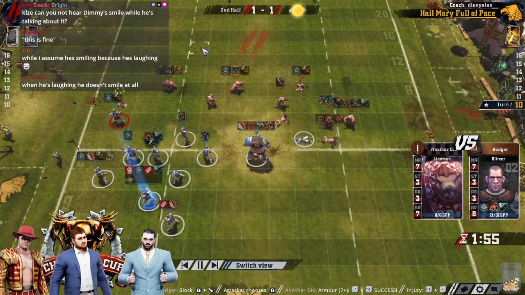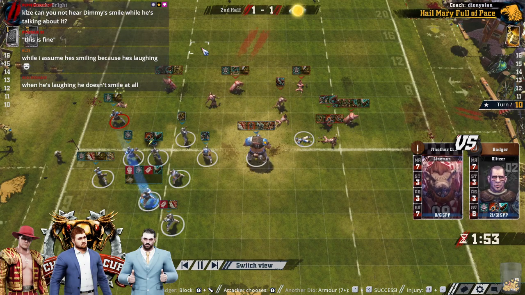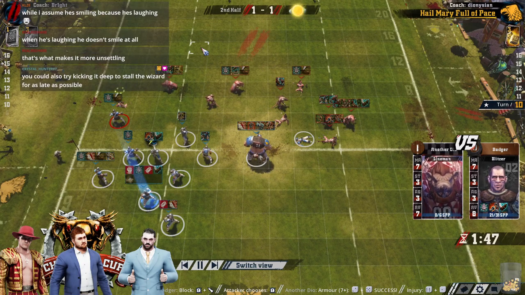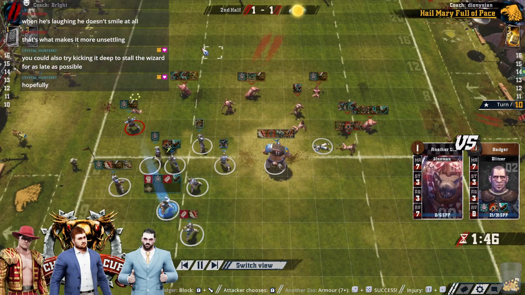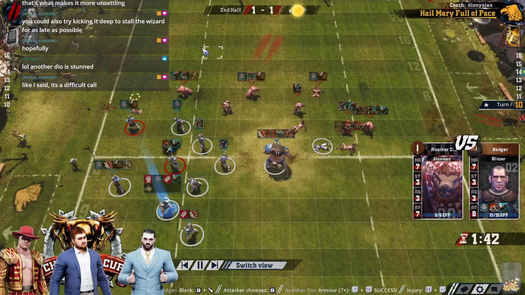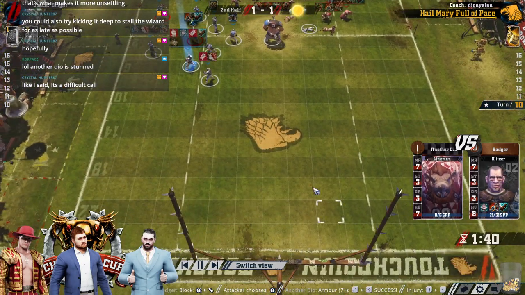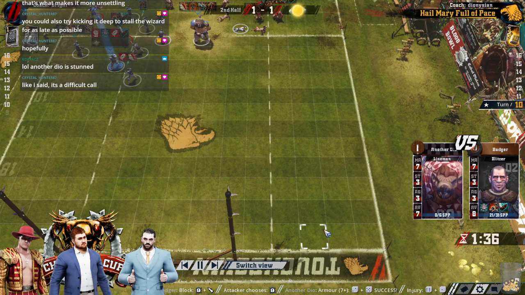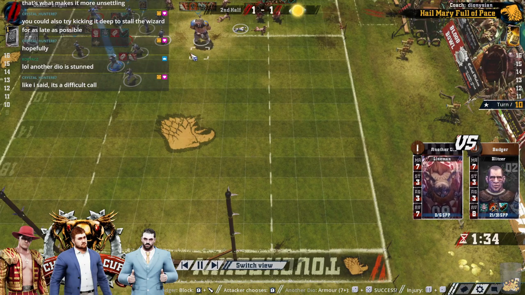Does he take the wizard to overtime? But the problem is he's got no bench and no apo now, has he? Well, to take the wizard to overtime, he needs to reach overtime. Yeah, exactly. Oh shit! It's 1-1. I keep forgetting. Will people stop scoring in one turn? It's entirely confusing. It's turn 10 now, right? If you kicked it deep, then turn 9 it's here, turn 10 it's here, and turn 11 it's here.